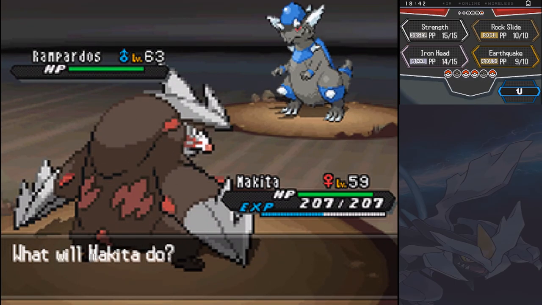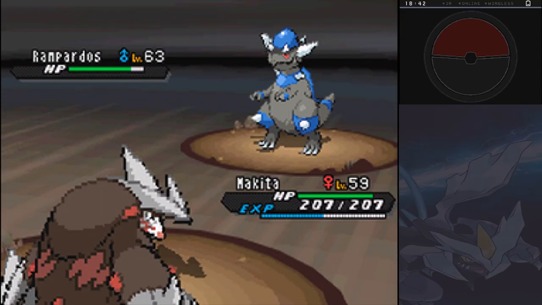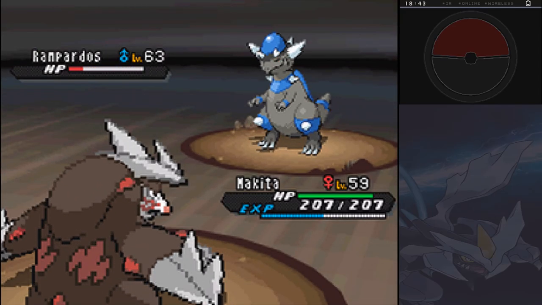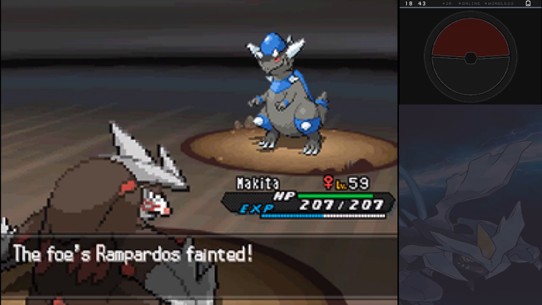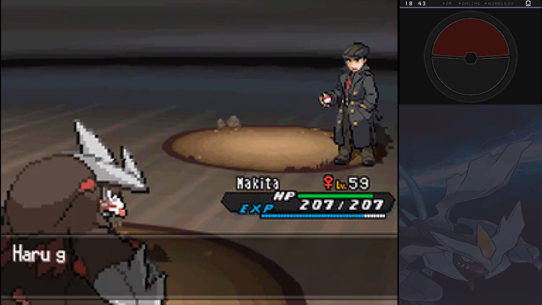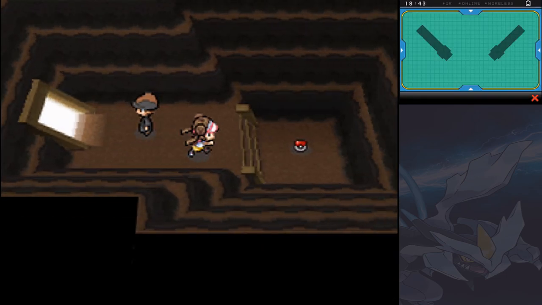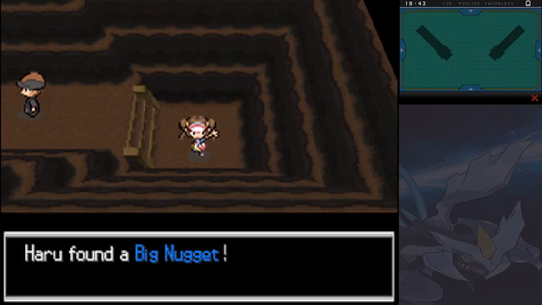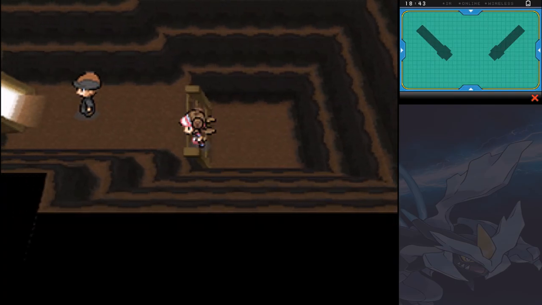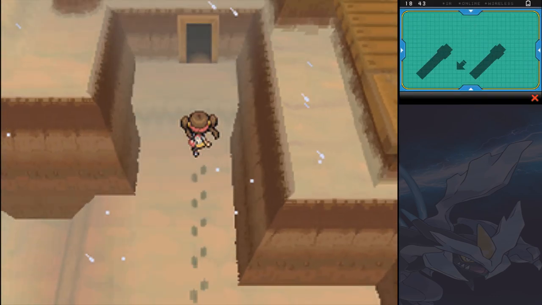Christ. God, am I glad that thing's frail. Alright, let me look at the other veterans in here. My reward is a big nugget, so you know what? Good news! I think that was the weakest veteran in here. Oh, Jesus. I looked through the teams of the other ones like, ooh, this is funny.